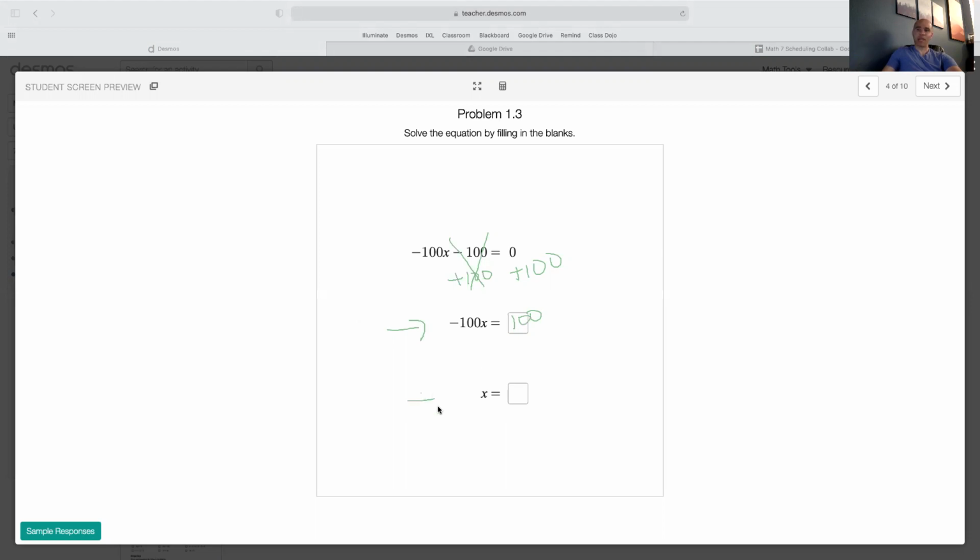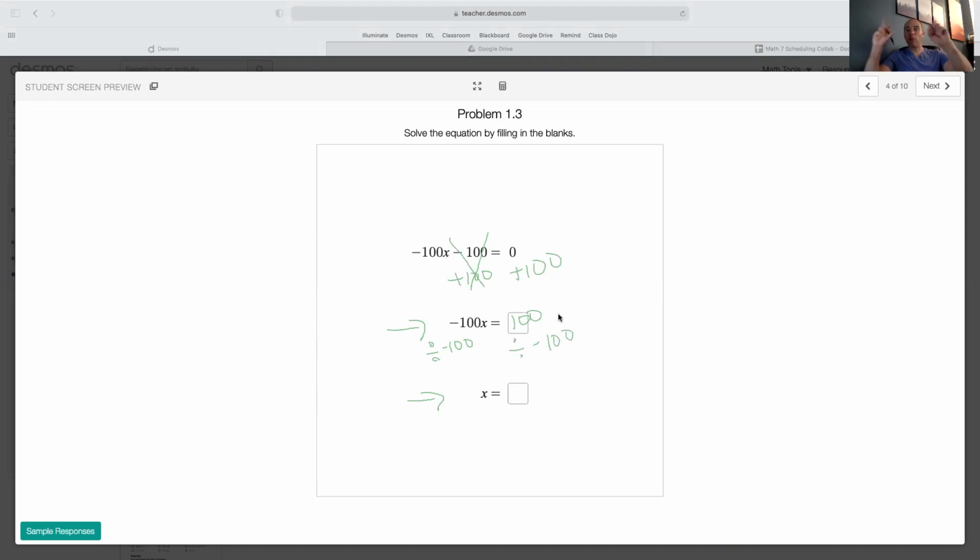In the last row, I have an isolated variable, x just by itself. So they got rid of the negative 100 that was multiplying by x. The only way they could have done that is through an opposite operation. I need to divide by negative 100 in order to get rid of that multiplying by negative 100. But if I do it to one side of the equal sign, I must do it to the other side of the equal sign.